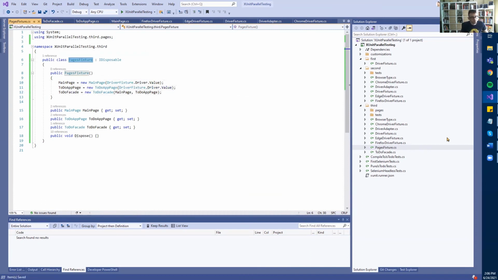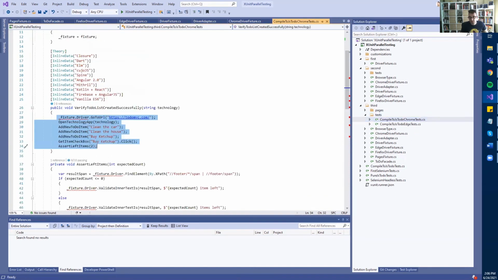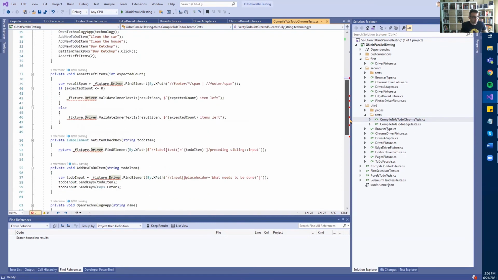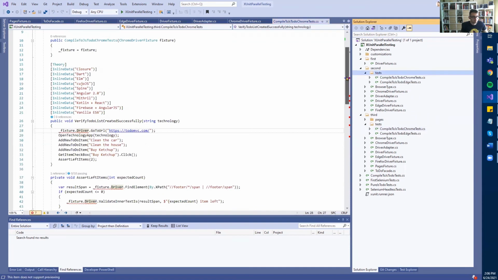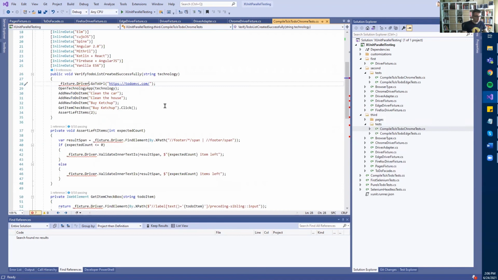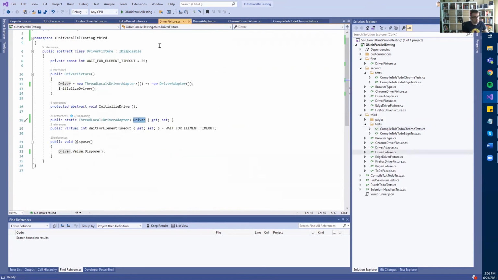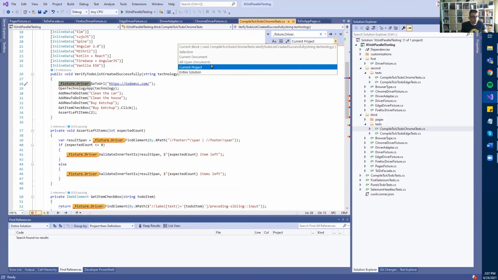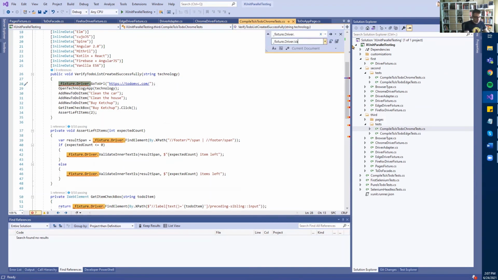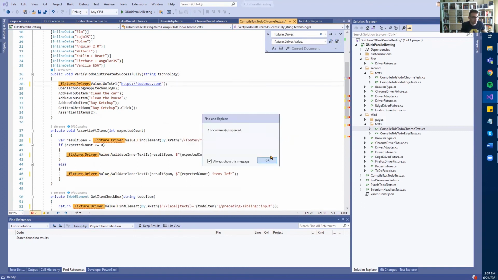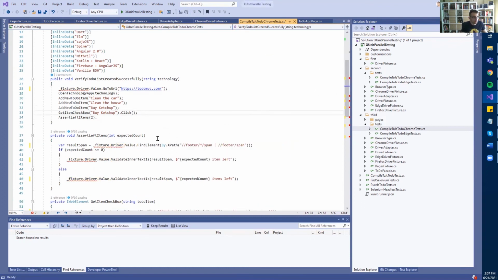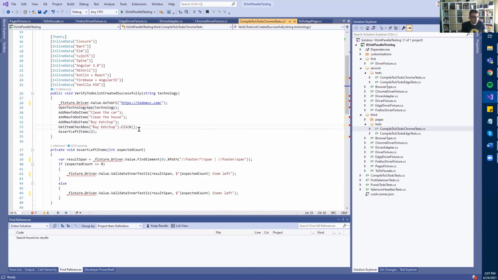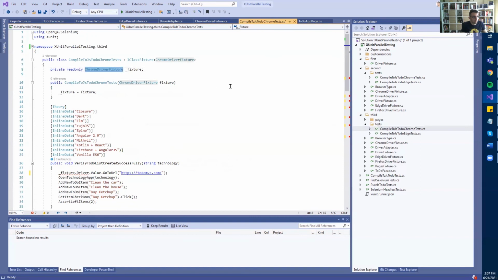Now, if we want to use this pages fixture in our tests here, everywhere we will have to use the value, driver.value, but we can change it like this. When you press Control F, current document, we can change it like this everywhere, which is completely fine. Driver value. Now, what is it complaining?